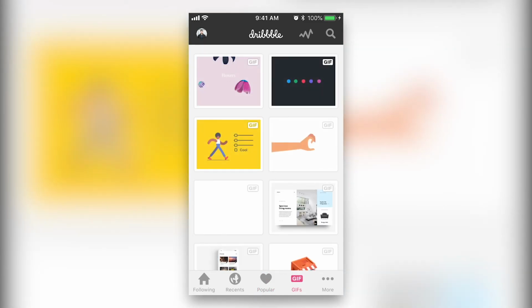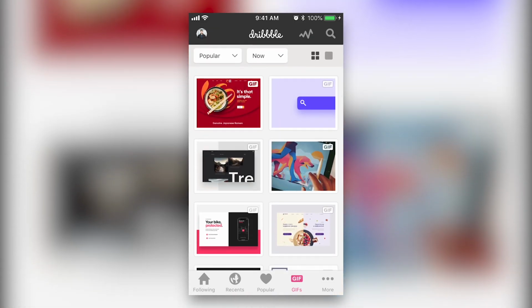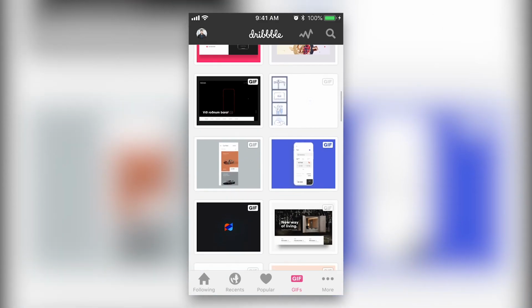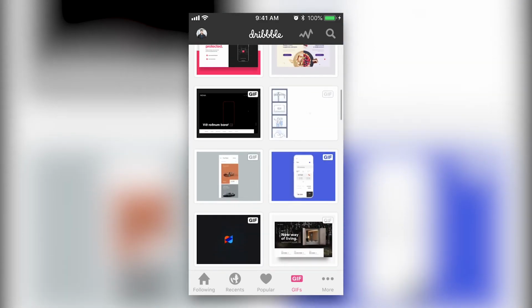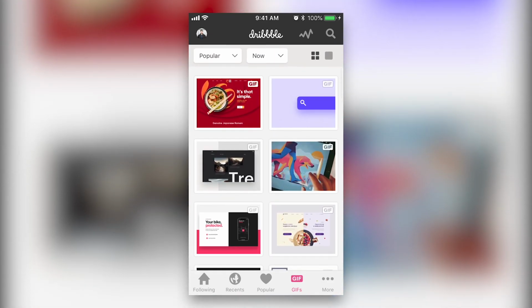And we'll click GIFs, and this primarily only shows GIFs, and that's to be expected, I would say, because that is very clear on the little icon tag they have there. It's very reminiscent of the tag that they have on each shot. And I think that is the right way to go there, because I have no idea how you would create a GIF icon that would represent the actual functionality of a GIF. And if I'm saying that wrong, some people say GIF, I'm so sorry. And you can definitely call me out on that in the comments.